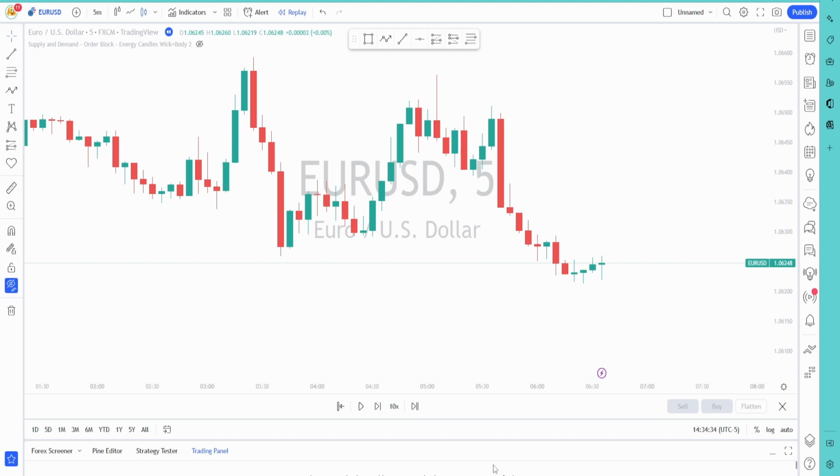There's a few different names that this can go by, and I've seen your questions about this as well. Some people may also call these gaps or fair value gaps, and there may be a few different other names. It's essentially the same thing. A void is created when there's an imbalance between buyers and sellers. This is created between the first and the third candle. It will look like one large candle that created it.